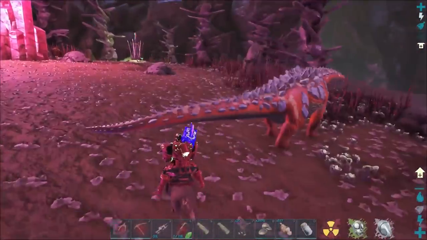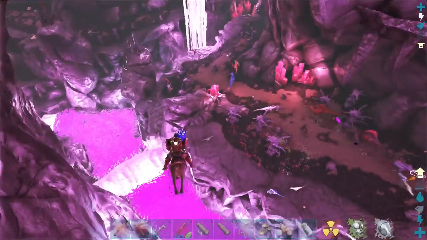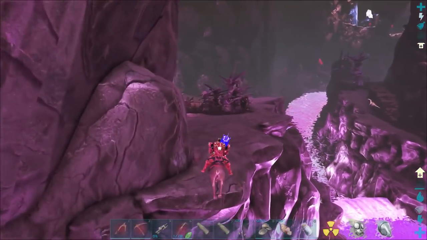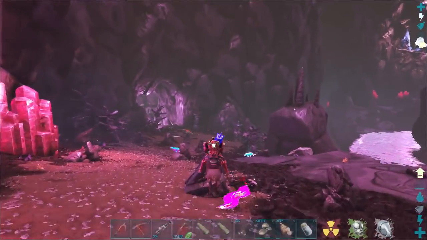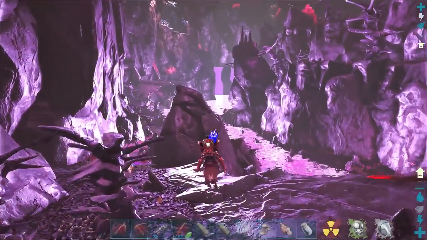Ooh, there's titanosaur, mini titanosaur. That's so cool. Oh man, there's no hazard damage being done to our megaloceros. That is craziness. I wonder how that's a thing. Maybe it's all pug creatures. Maybe it's because of our tech armor. I just don't know, but I like it. I definitely like it. All right.